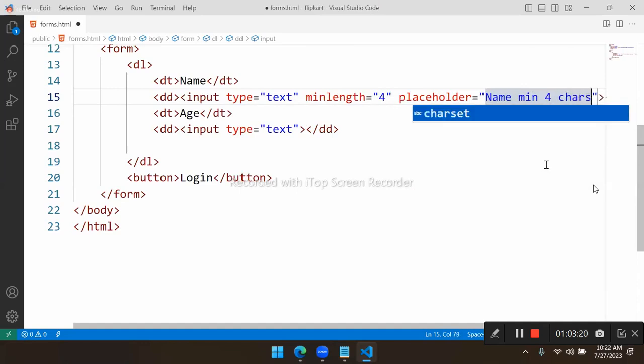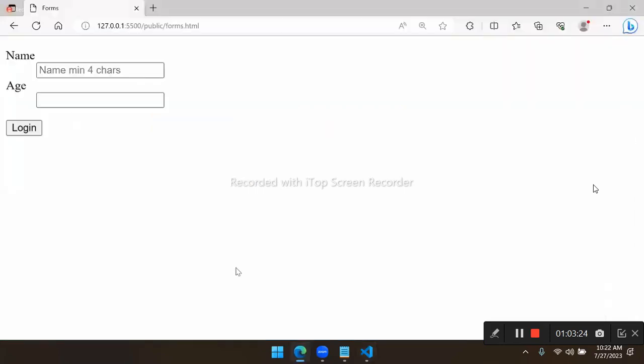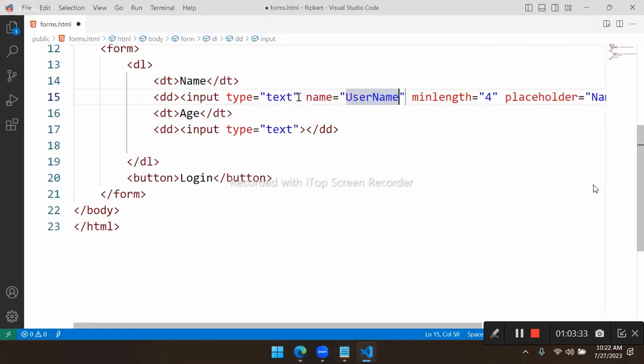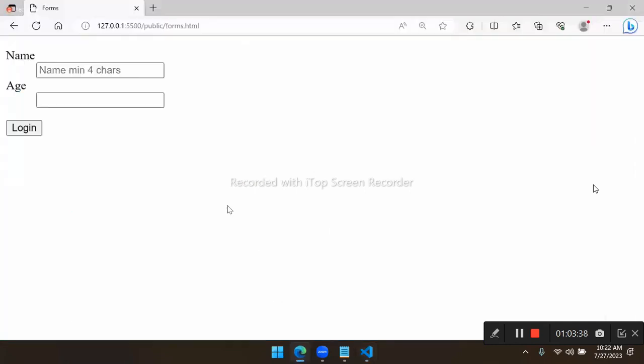I am typing that. Now I am refreshing this and trying to submit. The name is username, that is the name we configured. We are entering some details here. See, I am entering some div and click on submit.